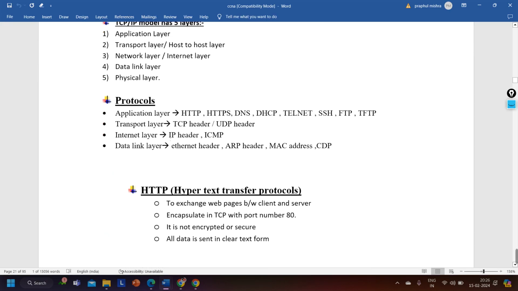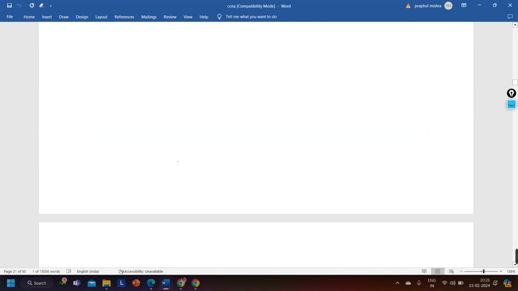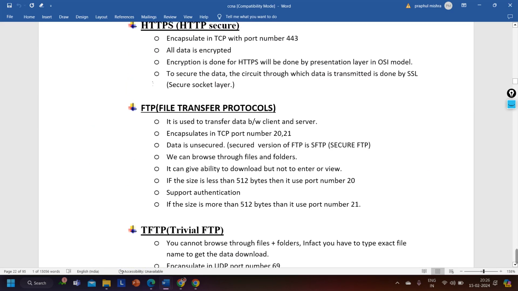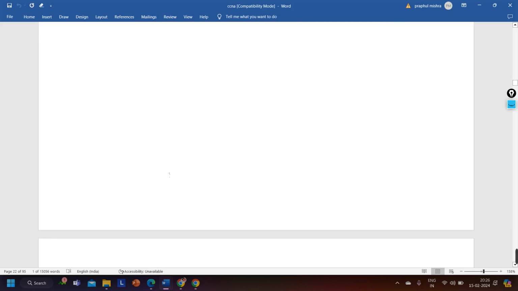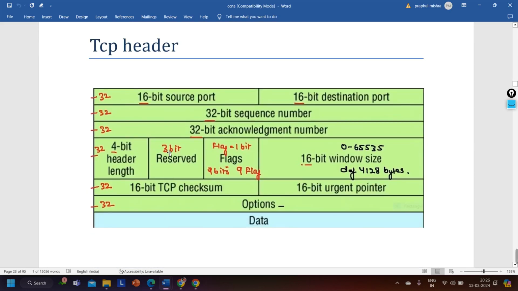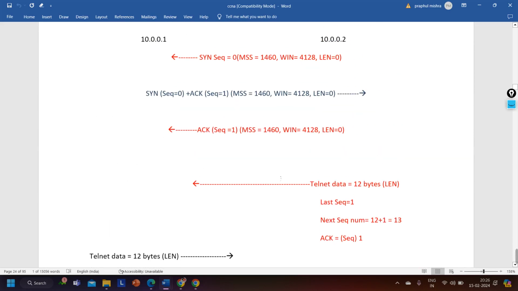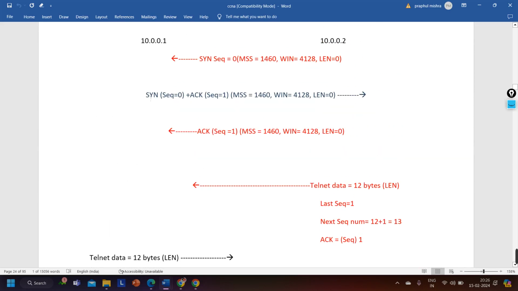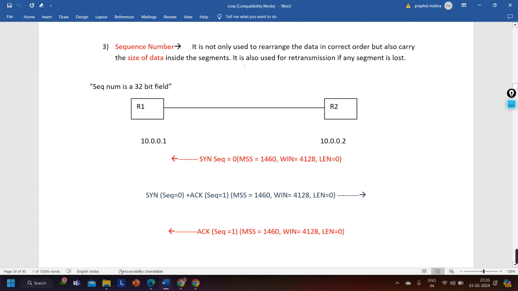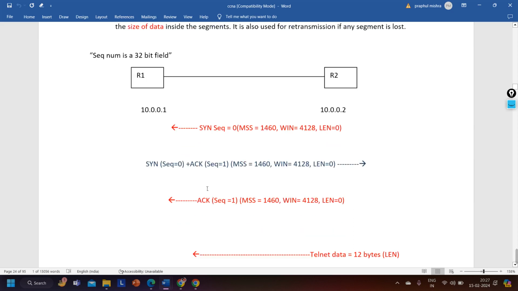Then TCP/IP, okay, again these are basic. Then we have some application layer protocols like FTP, HTTP, TFTP, DHCP, DNS. Then we have headers. Now if you read these notes, maybe it will be complicated for you and you will not get the actual meaning of the words. But after the session, after the live class, if you read the book, this note, it will be very easy for you to understand and catch each and every word, right?